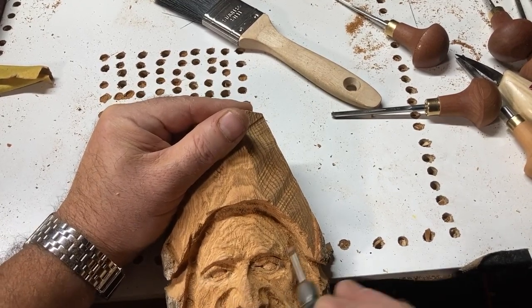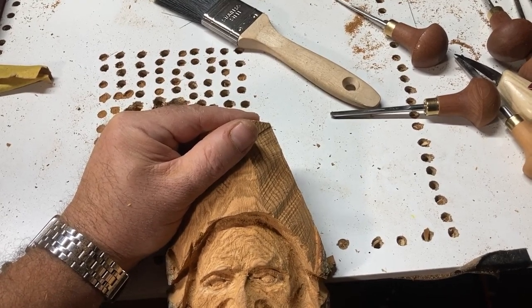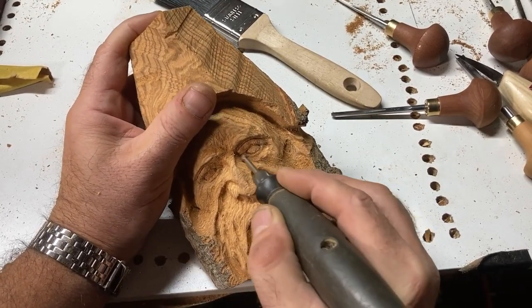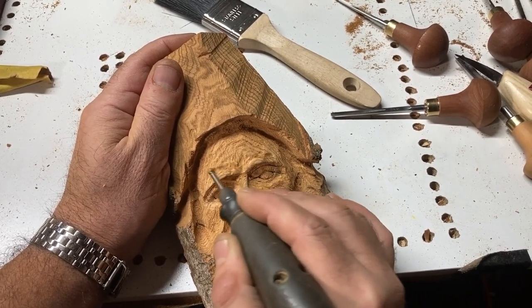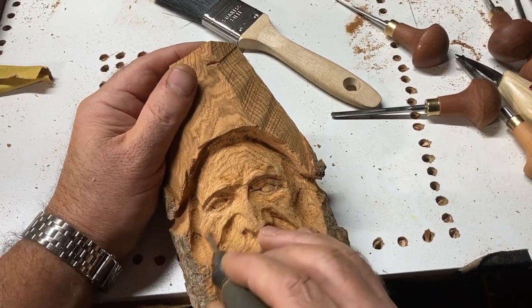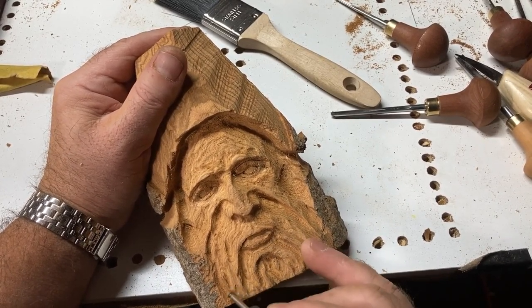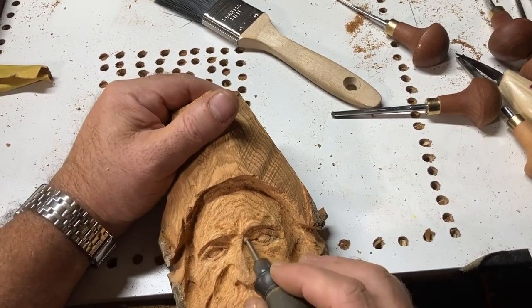But it never hurts to smooth things over where you have some rough spots. Get things to blend together a little bit. Down here around the mouth, around the lip. Up here at the eyebrows. So anywhere you want to clean up on this guy, now's the time to clean it, and to shape it. This diamond will shape it ever so slightly. And the heavier you use it, the more wood it will clear.